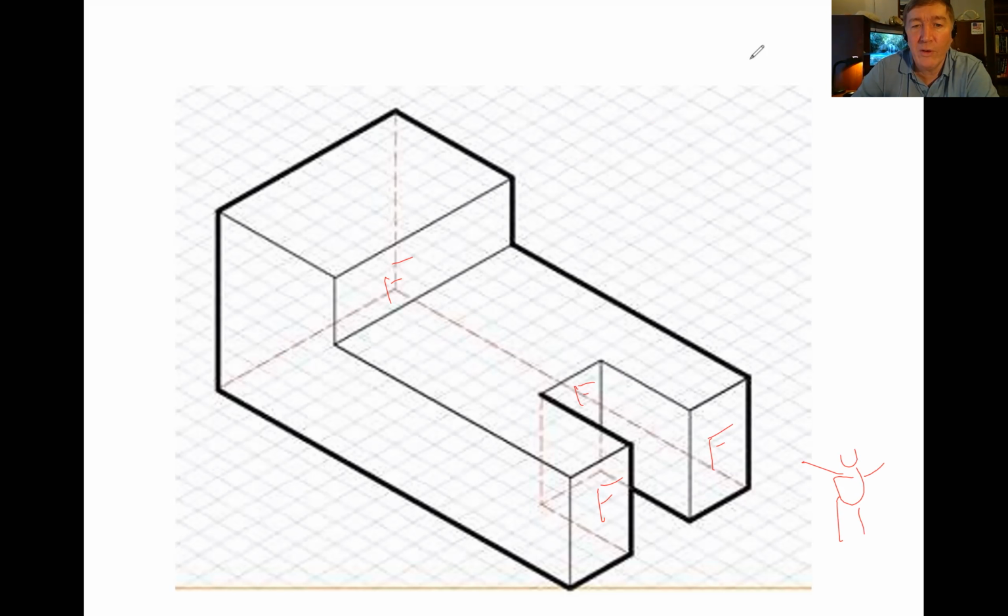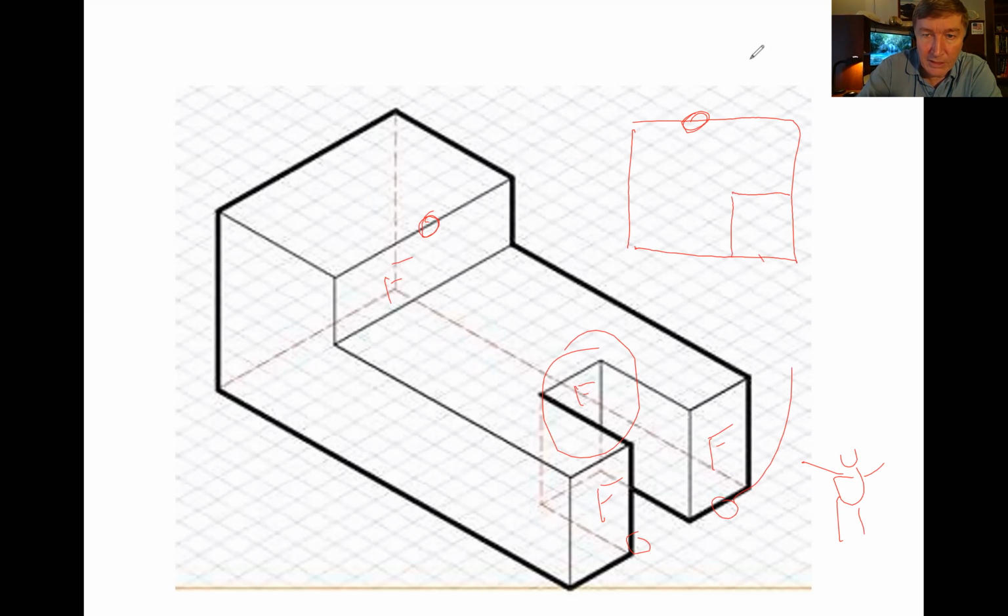So what would the orthographic front view look like? Well, I propose that this is what it would look like. You would see that. So this line is that. This line down here is that. Now, what about the notch? Well, I'm proposing you would see something like that. And what about this guy? Well, he would look like that.